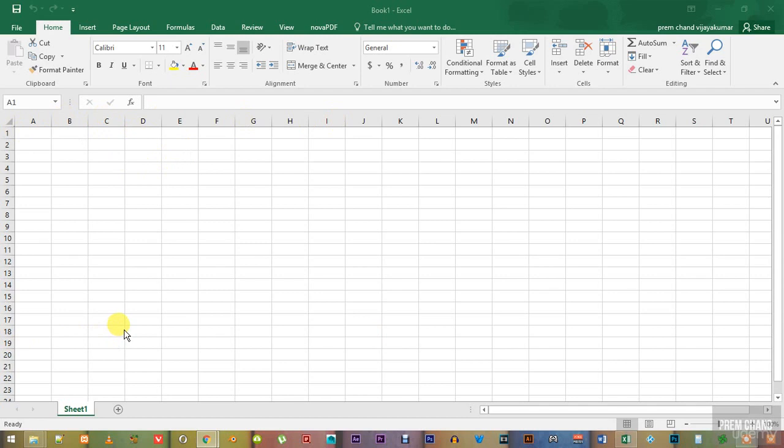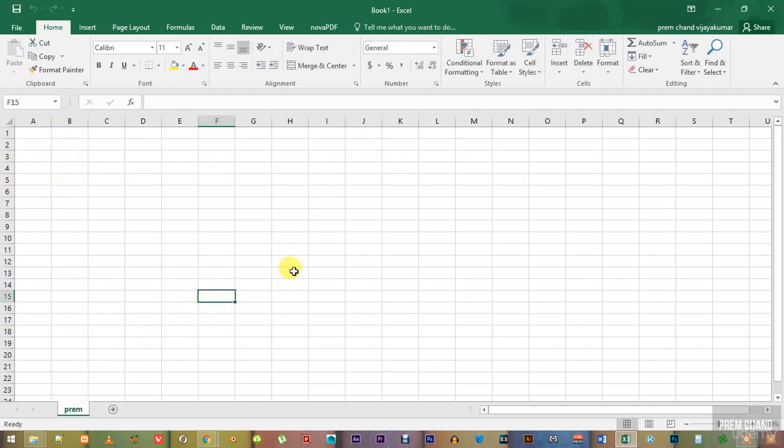Now, this lecture is also going to be pretty basic. I'm going to explain what these things are, the A, B, C, D, and the 1, 2, 3. And I will also show you a simple calculation that can be done with formulas inside of Microsoft Excel. So what we have here are a bunch of rows and columns that make up the cells.